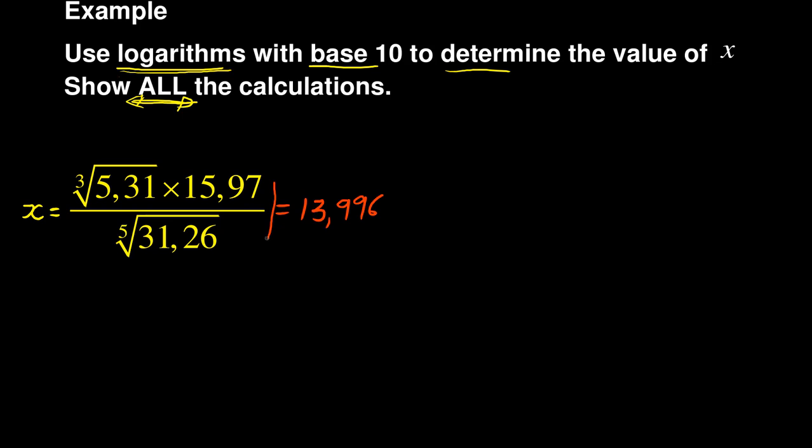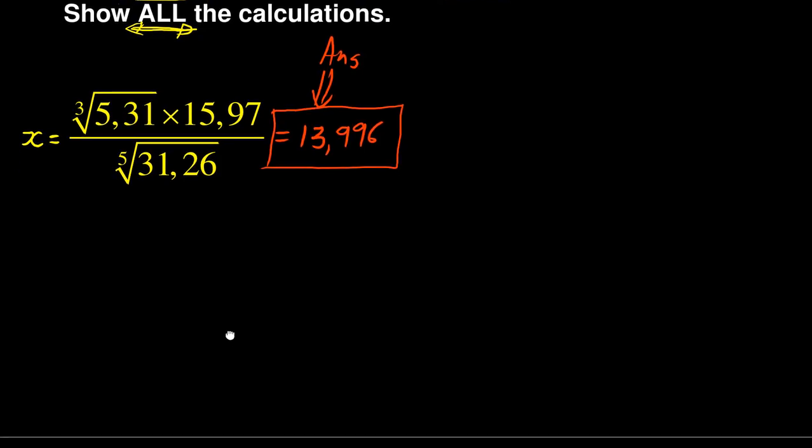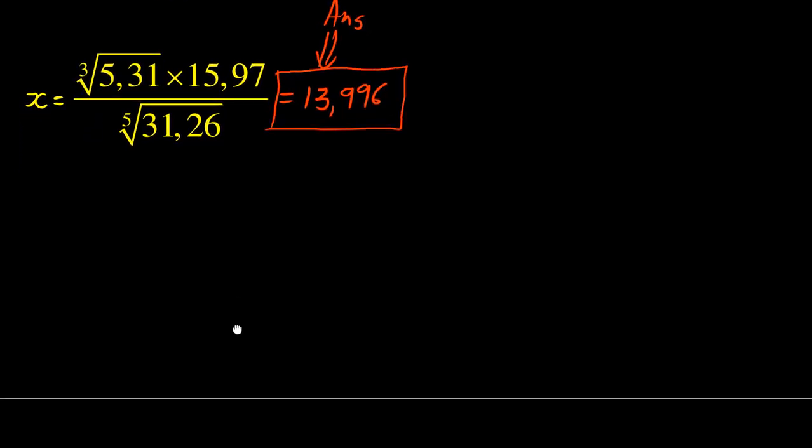So now the whole idea is for me to work towards this particular answer. And remember, they said I must use logarithms, and also I must show all the working. So let us work towards that. The first part is for me to introduce logs. So I'm going to say log x is equal to log, I also put log in everything there, 531 times 15.97 all over 31.26.